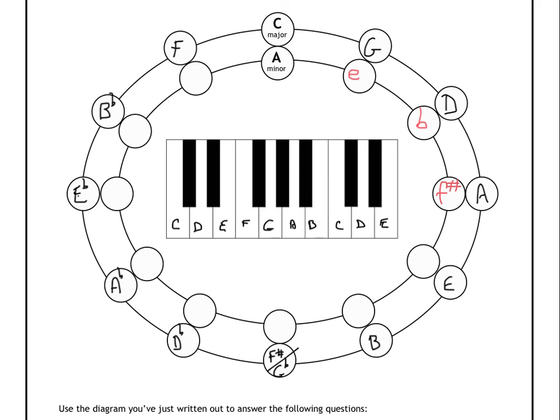All right. I want you to carry on filling in this circle of fifths. Just remember to keep counting down 3 half steps from the major key. Wherever you're at, down 3 half steps, down 3 half steps, down 3 half steps, always all the way around the major key, around the circle of fifths. When you get to the bottom here, you'll notice that this bottom place you have the key of F sharp major and the key of G flat major.